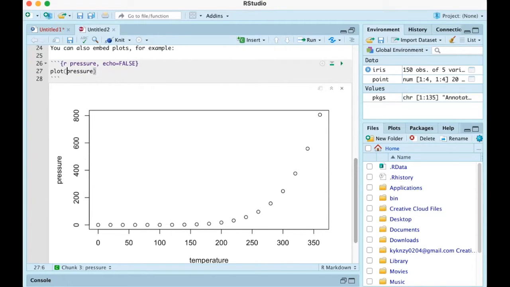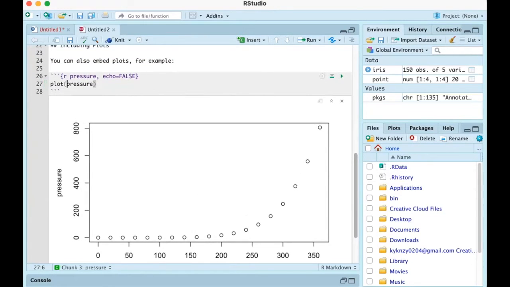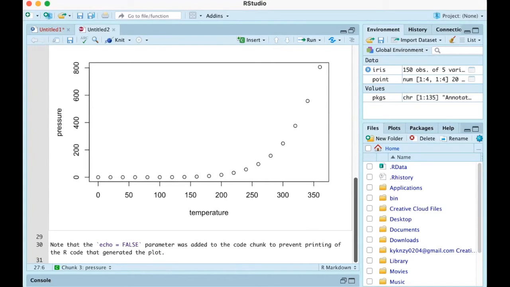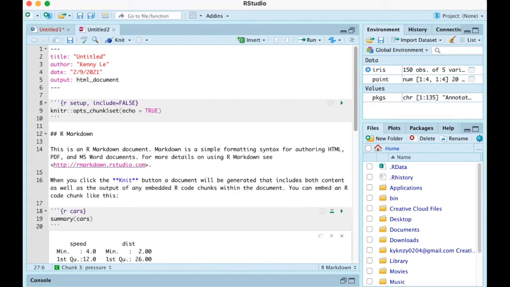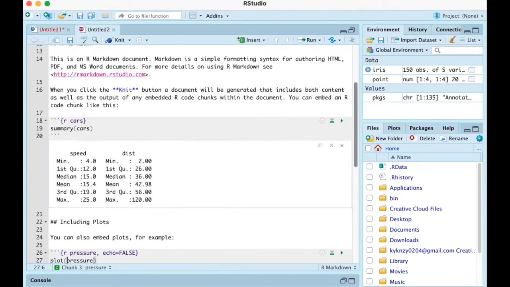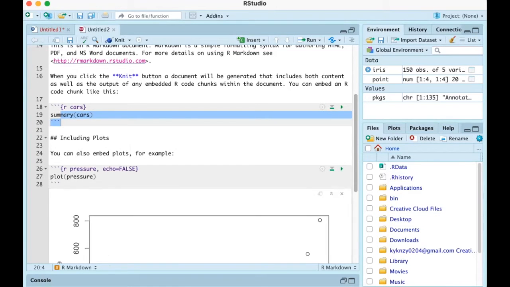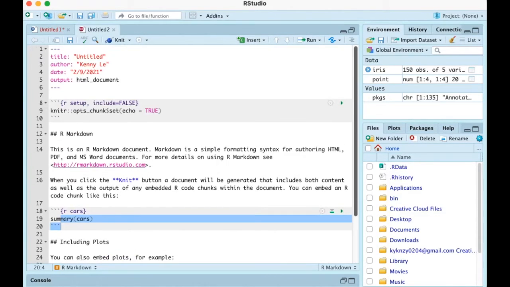There's a plot, pressure, and I click play on it, and it just shows a graph of plots and pressure, which is cool. So that's how you start off. You can only adjust these two to your liking. And of course, you can add more to it. You can get rid of this and so on. So that's the basic default RMarkdown file.